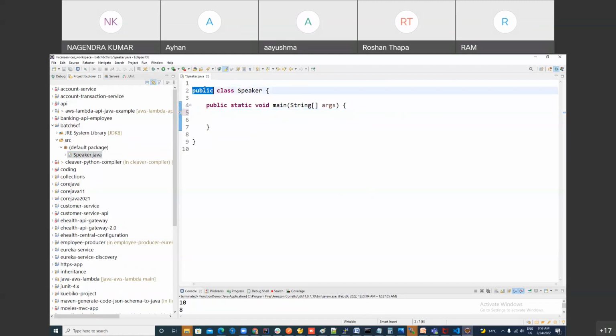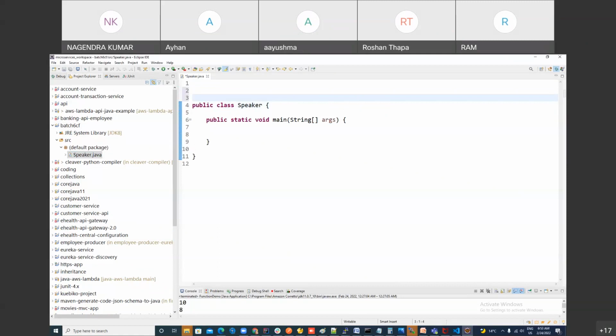And here this public is important. For you, whether you write public or not doesn't matter, but write public. Public is an access specifier which allows your class to be accessed outside the package. I'll teach you later, not right now. Anybody have any question? This is normal. Here in Java, if you want to write a comment, you can write this. This is a skeleton, the format of a normal Java program.